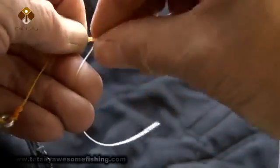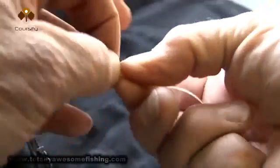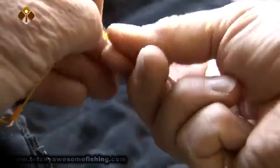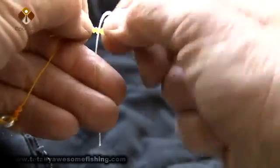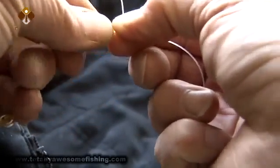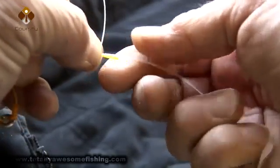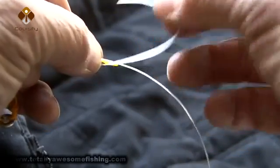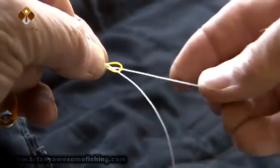There's 3 lengths. 1, 2, 3, 4, 5, 6, 7, 8. We got 9. Okay, you're pinching everything, especially this left hand thumb. Look how I'm pinching the loops to stop them unraveling. There's the loop I'm going to go through. Now I take my tag in and I put it through that loop, pull it tight.